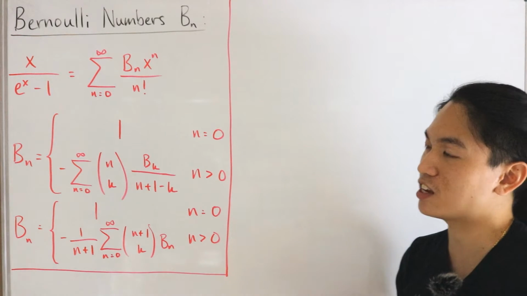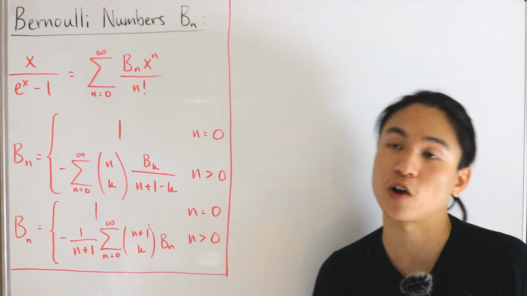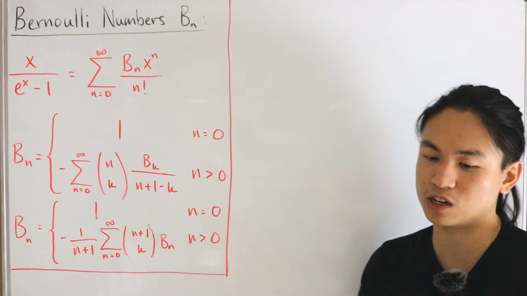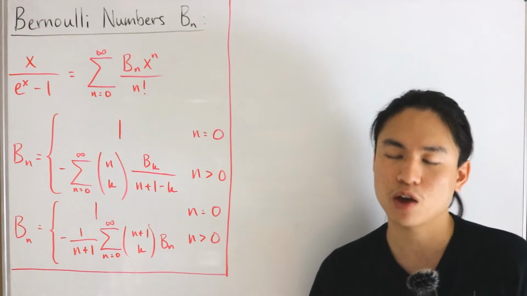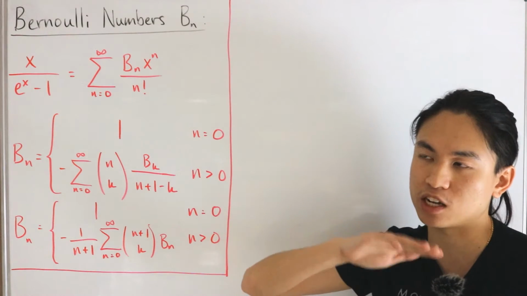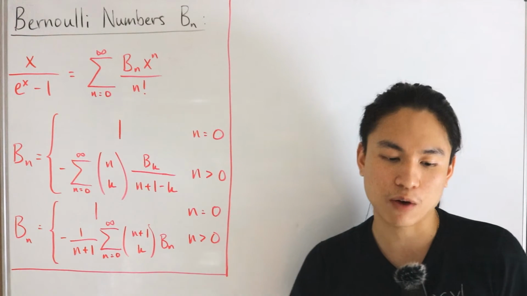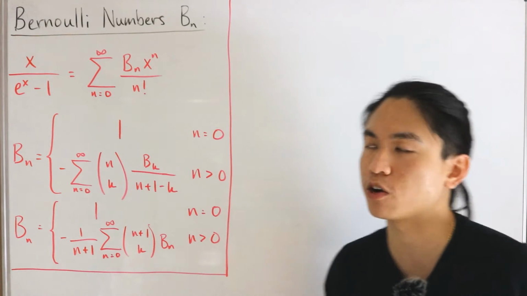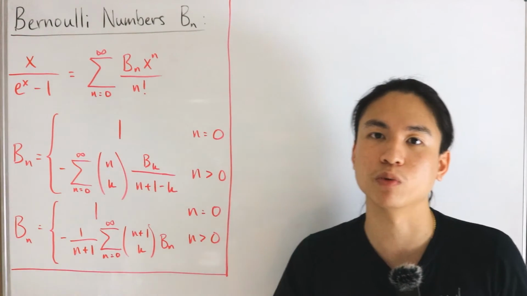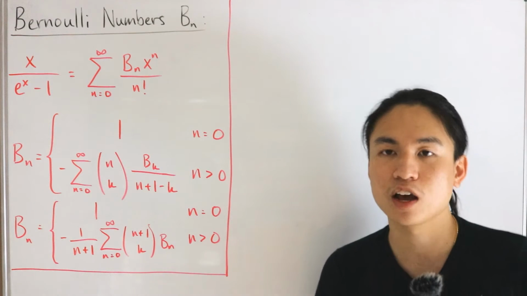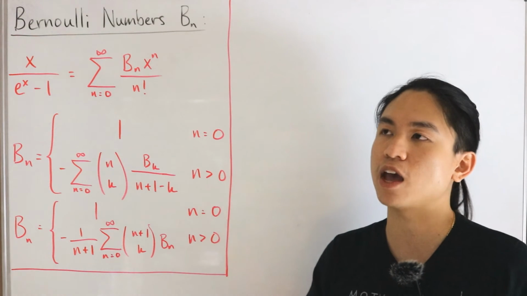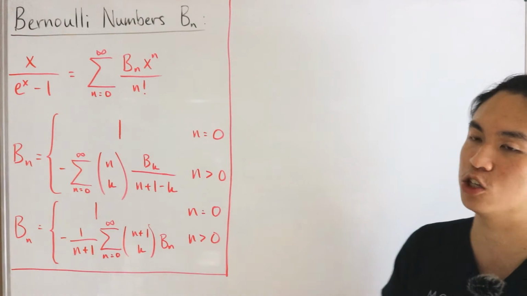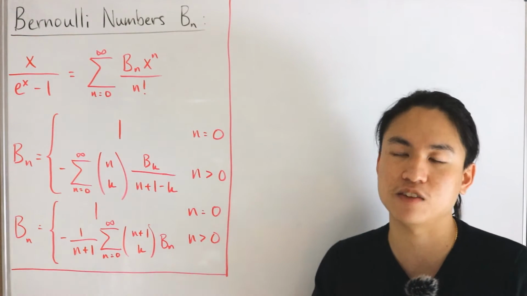The interesting thing is that the odd-indexed Bernoulli numbers (beyond b sub 1) are going to equal 0. And for the even indices with n greater than 0, b sub n is negative when n is divisible by 4. Otherwise, it's positive. However, for the odd indices, that's the first proof we're going to prove, because the fact that b sub n is 0 for odd n is utilized when we prove the Riemann zeta function at the even integers.